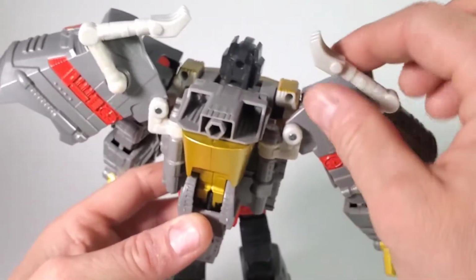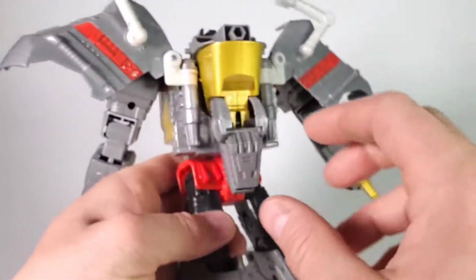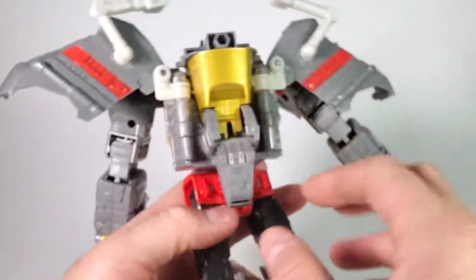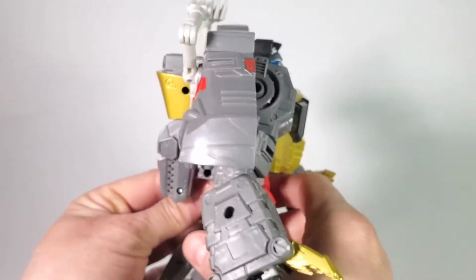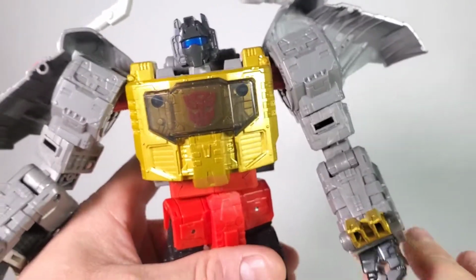His arms there, looking really good. I don't want to give too much away for the Dinobot mode, so I'm not going to pay too much attention to it, but that's how it looks there on the back. And I think it looks really clean, really tucked in, looking really awesome so far. I love it so far.